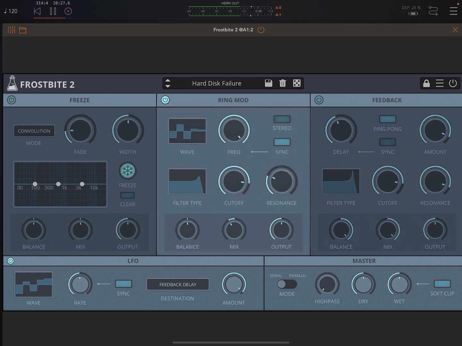Okay, let's try the RingMod. So let's change it to triangles, say. And let's bring up that mix maybe a bit.